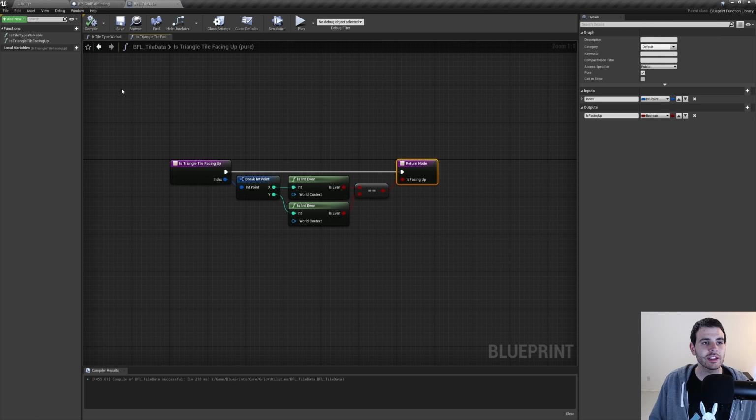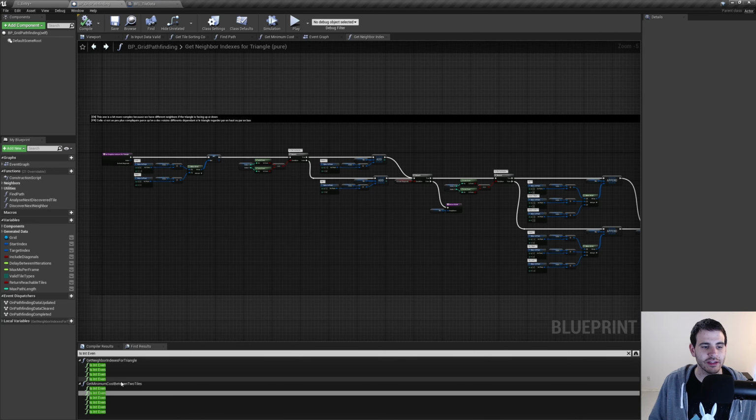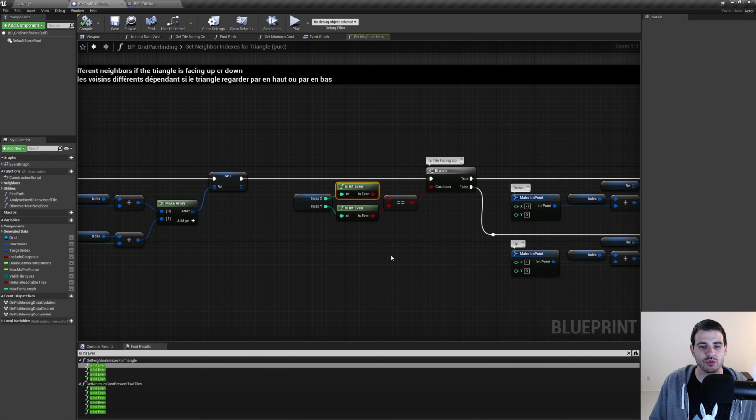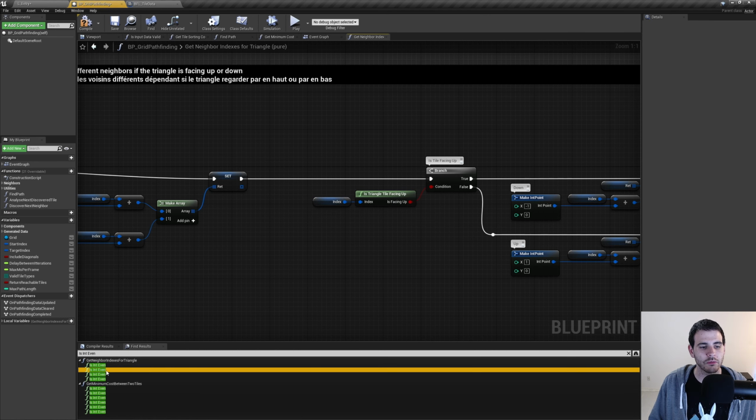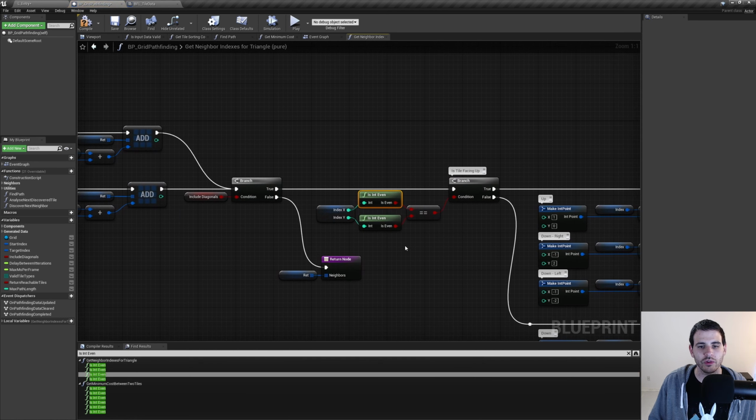And now to go call it, I'm gonna go back in the grid pathfinding, and I have all my isInt_even right here in the find results. So I'm just going to start with the first one, this one right here, and I'm going to replace the code by this new function, just like that. So we can delete what we had before and replace it by the isTriangle tile facing up. Now I'm gonna do the same thing for the other one, which is the second instance, so we can connect it like so instead of the previous code that we had.